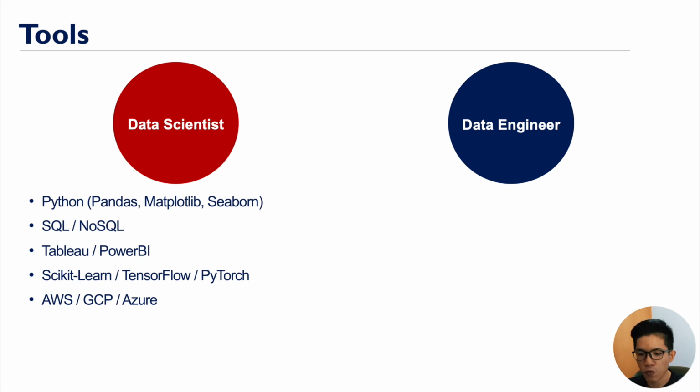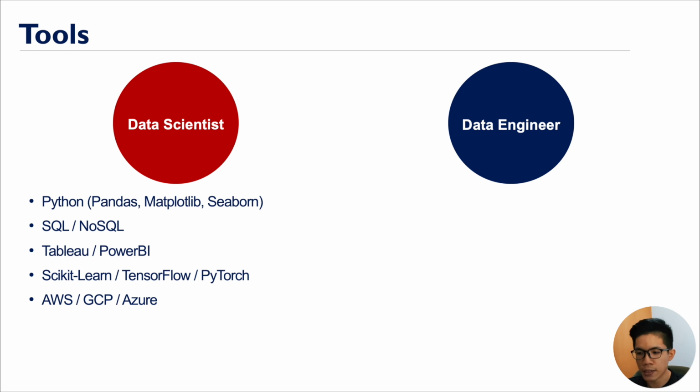And finally, the fourth one is the machine learning frameworks or libraries that you have to use as a data scientist. The easiest and most common one is scikit-learn, which is one of the Python libraries that most data scientists are using. If you want to build more complex machine learning models like neural networks or deep learning models, then you have to use TensorFlow or PyTorch depending on your needs.